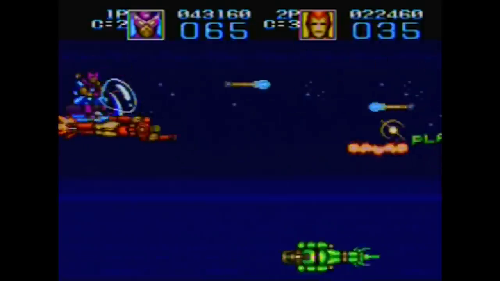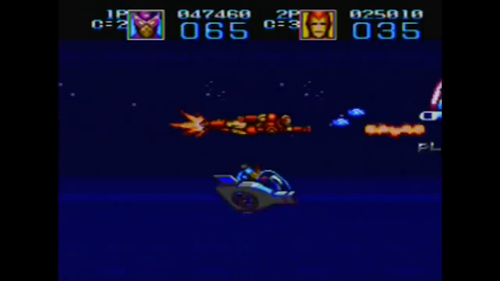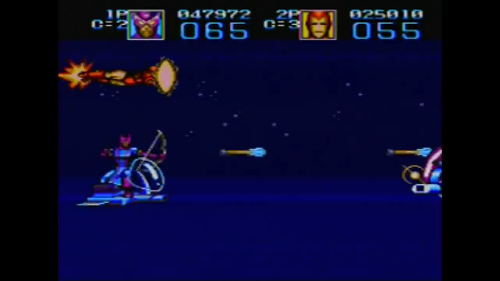Did Vision fly? Vision could fly, yeah. But Captain America and Hawkeye had those dumb ships. It's like a knockoff Lego ship. I don't know. Oh, I got a charge shot. It turns my head into a football.